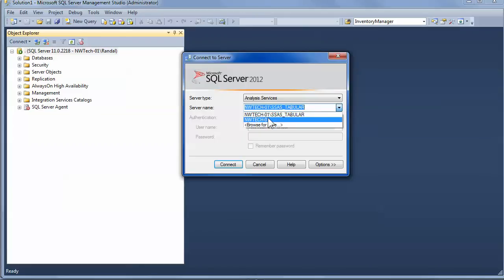If you've been following other parts of the video series on business intelligence and working with analysis server, no doubt you've already got the cube engine installed, and so you would know which server that would be and connect to it. In this case, it's just my default installation, or of course the name of my computer is shown here.